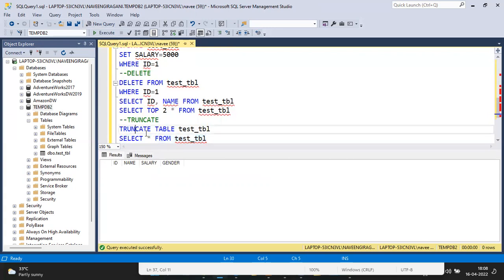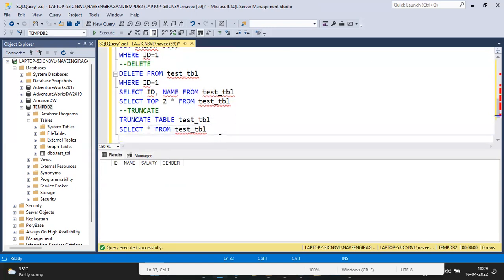Whenever you truncate, the entire data is deleted but the structure remains the same. Delete is similar, but in delete we apply the where condition, that is the only difference. Performance-wise, truncate is faster because when we execute truncate, the entire data is deleted at once, whereas delete works differently.